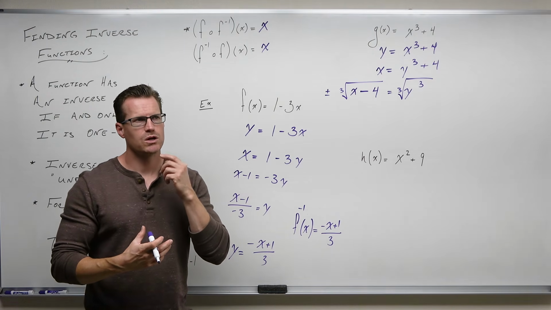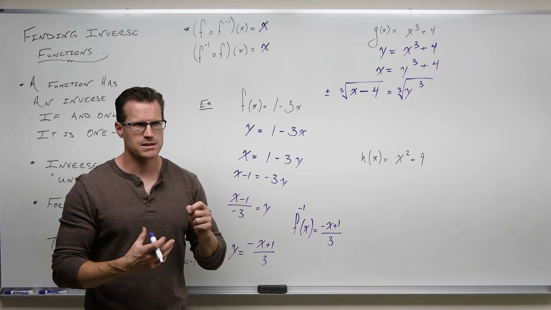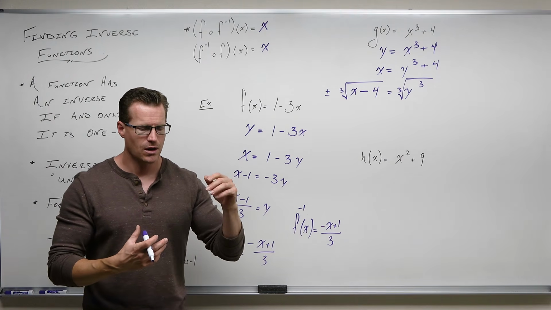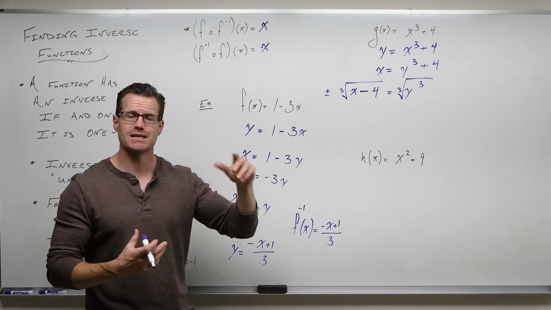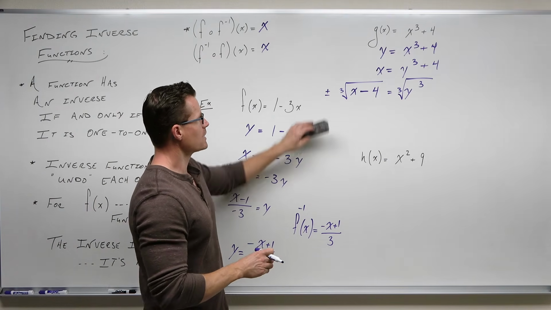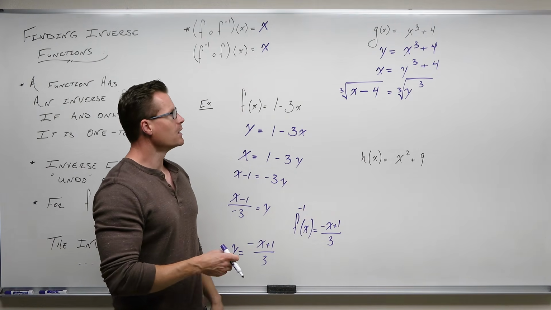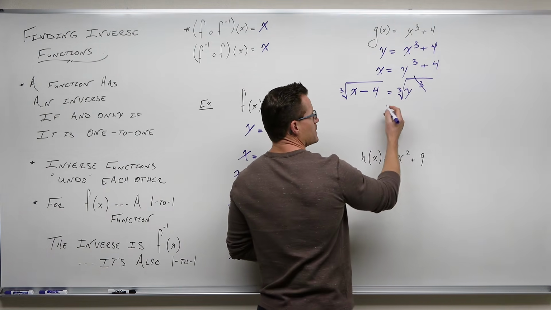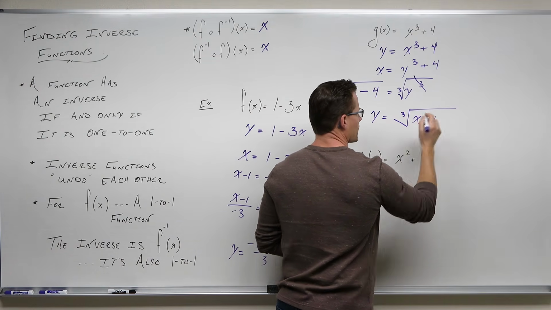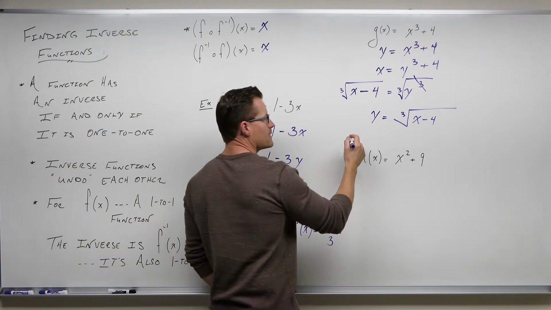Power 2's, what happens when you take a square root? Well, with square roots, you would need a plus and minus, wouldn't you? Because with even powers, 2, 4, 6, 8, if I square a negative, it becomes positive. It does not maintain the sign of its radicand, which is where that came from in the first place. I don't need them for cubes or cube roots, but I certainly need them here. We're going to talk about that in a second. So if we simplify, y equals the cube root of x minus 4. That is the inverse.